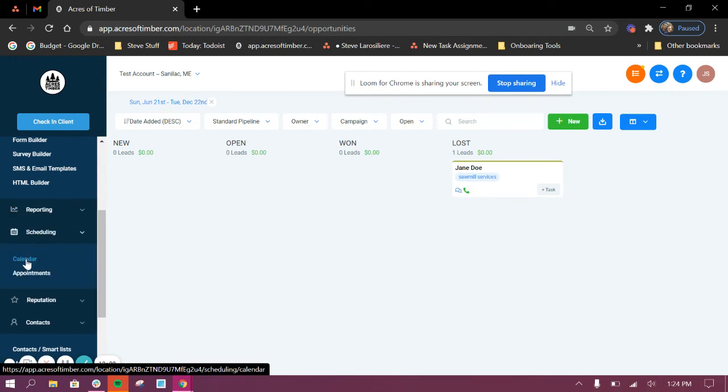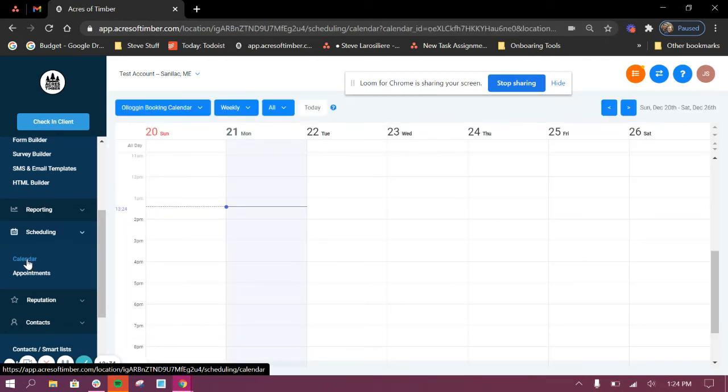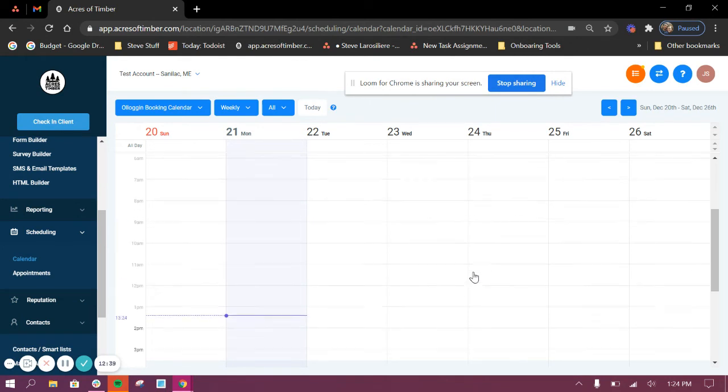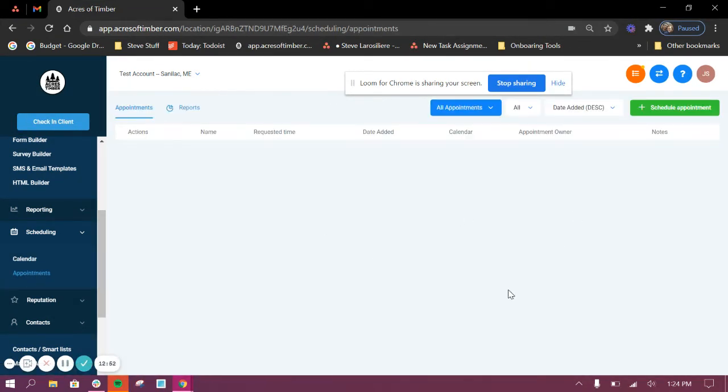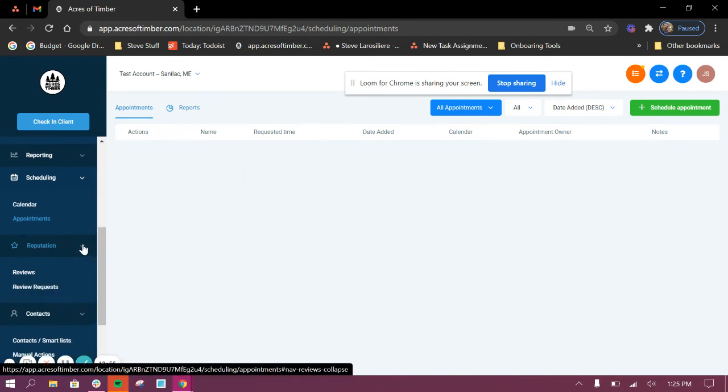Scheduling, it's a big one. Calendar and appointments. So what you'll do is you'll come in here and you will have your calendar set up, and this is going to show you everyone that's booked a time with you if that's what you're doing, because there are some people that like to book a call, and then there's others that just want to be like, hey, I'll email you back. If you're doing book a call, you have everything on here, and then you have under appointments your at-a-glance appointments. You have your reputation, which is going to be all the reviews that I mentioned earlier, the review requests that you create, what people think of your business.